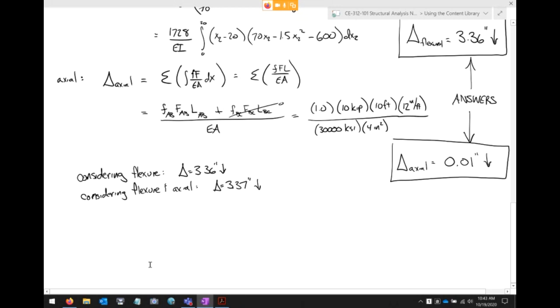It doesn't matter. Now, when you use RISA, which is what we're going to talk about on Wednesday and Friday, RISA will automatically assume axial effects. So if you're doing a homework problem and you compare it against RISA and there's a slight difference, this is one of the reasons why, because it considers axial effects. There's another reason why, and I'll talk about that here in a bit. But before I move on and discuss my last deflection topic, are there any questions? I really want to make sure this is clear.